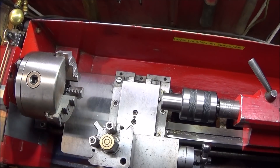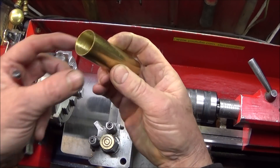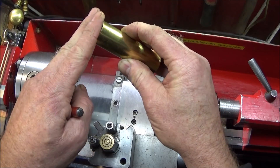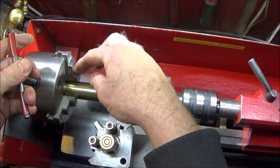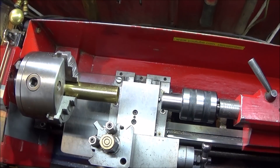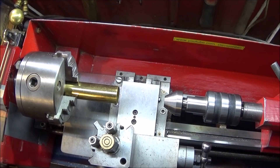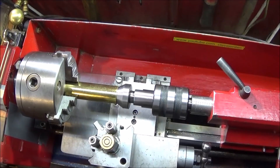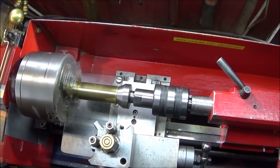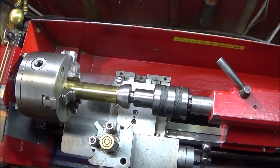Here's a quick example on the Chinese mini lathe — I've got a brass pipe here. If I was going to machine that, I'd normally make a close fitting bush, what we used to call a bung, to stop the pipe from squashing in the jaws or flipping out. But in this case I'd use the external cone, and the end of the pipe goes nicely up onto that cone — really good for that type of work.